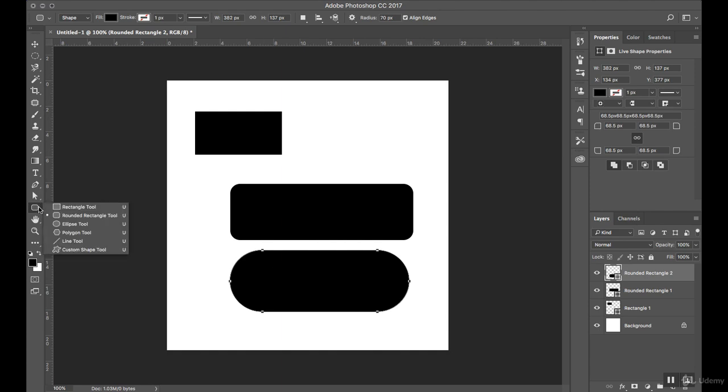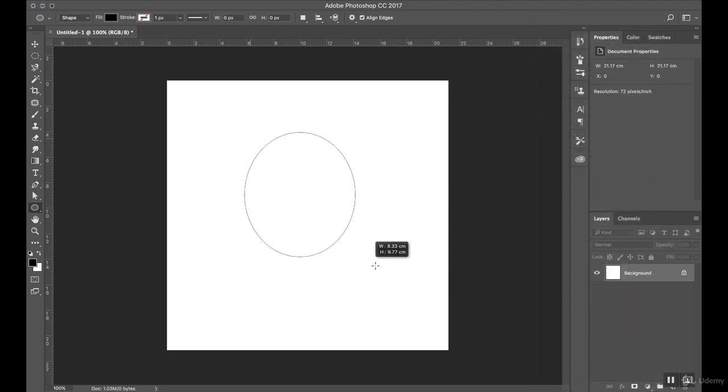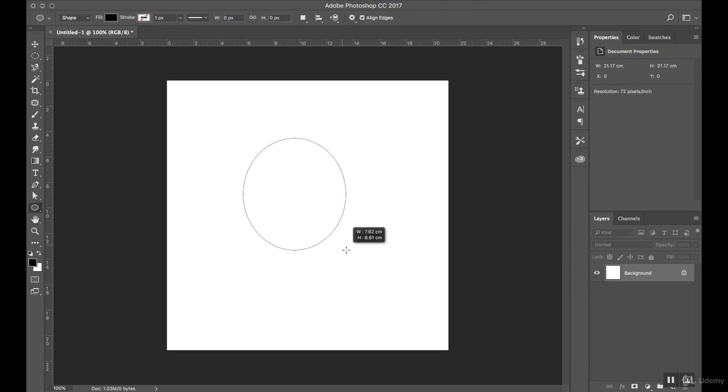Same as in the case of the ellipse tool. Let me delete this layer first. Okay, if you draw a circle, just like with the elliptical marquee tool, to make a perfect circle we have to press the Shift button, and if we want to resize on all sides equally, we have to press the Option button.